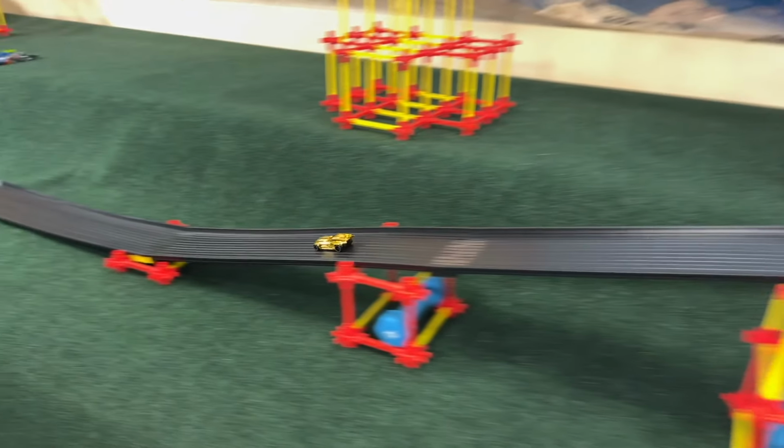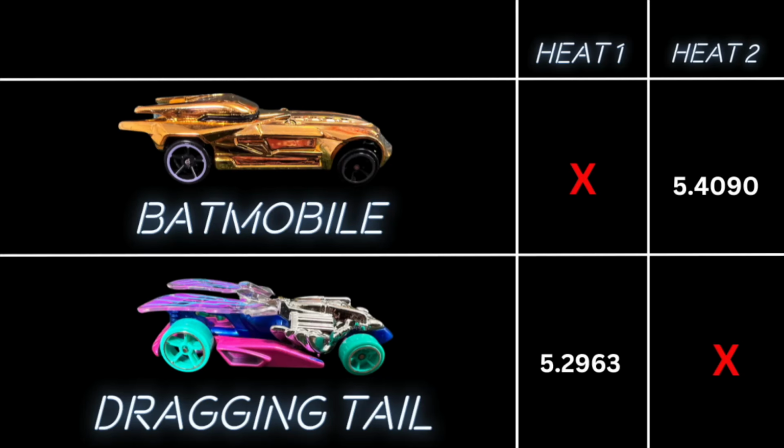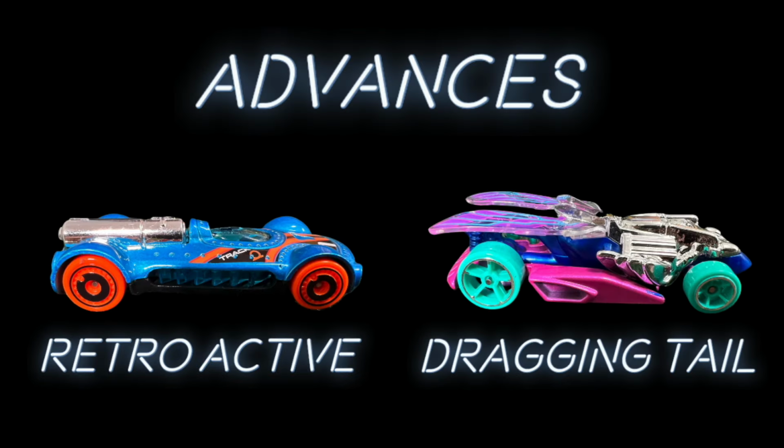And with that, our dragging tail is moving on. Again, a pretty solid performance from this vehicle, too, with a 5.29. Not sure how he's going to look in the finals, though. Retroactive and the dragging tail moving on.